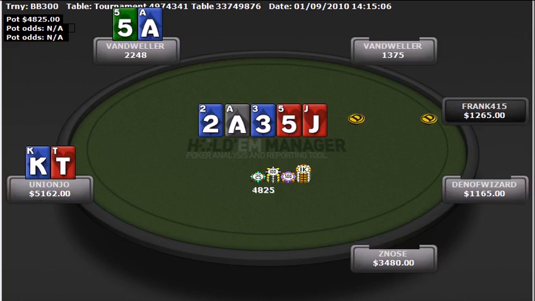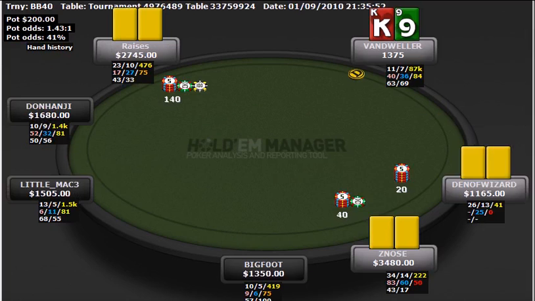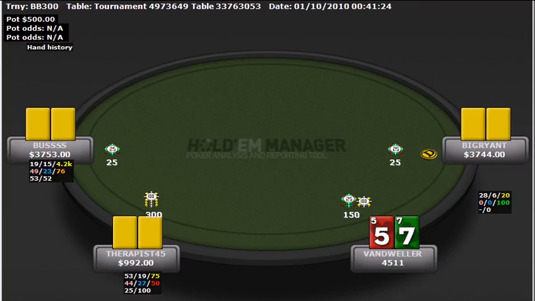So I don't know what this hand is. King 9. I have no idea what hand that was. Why I marked it. Could have been a misclick. No idea. Let's see here.